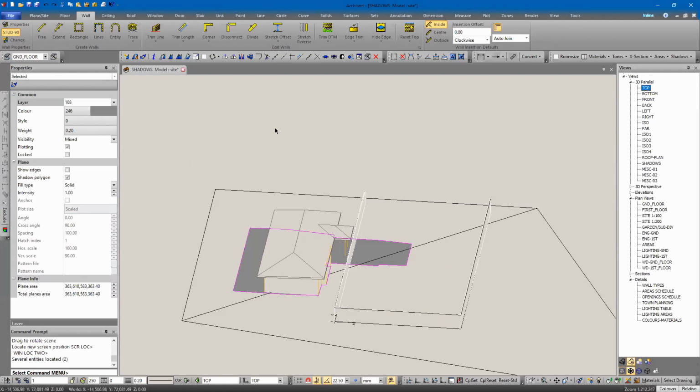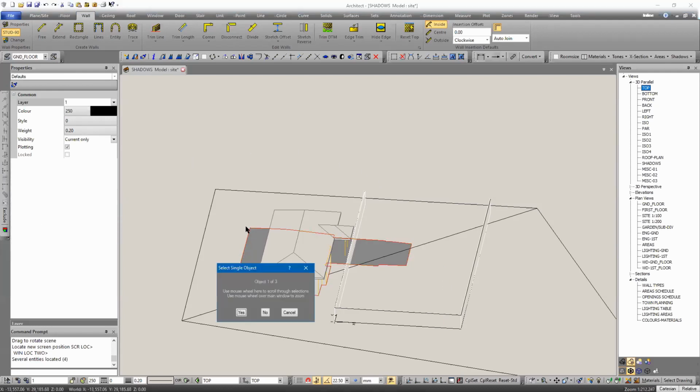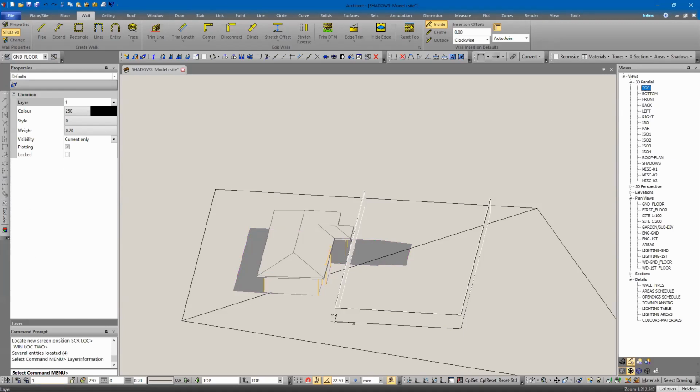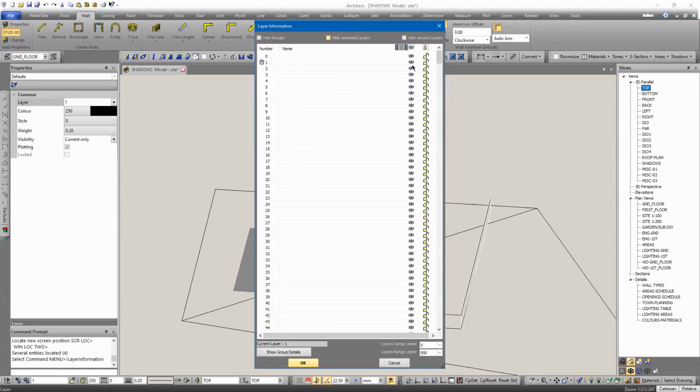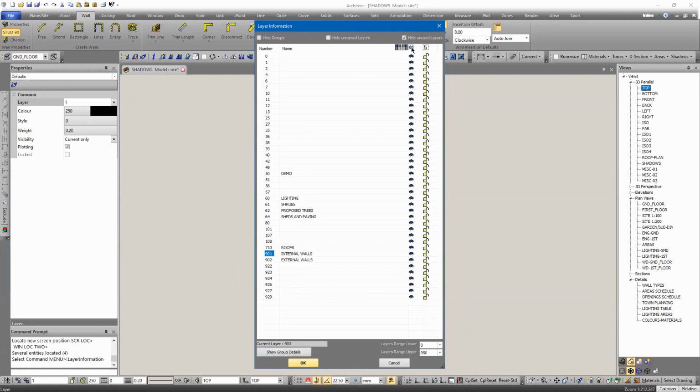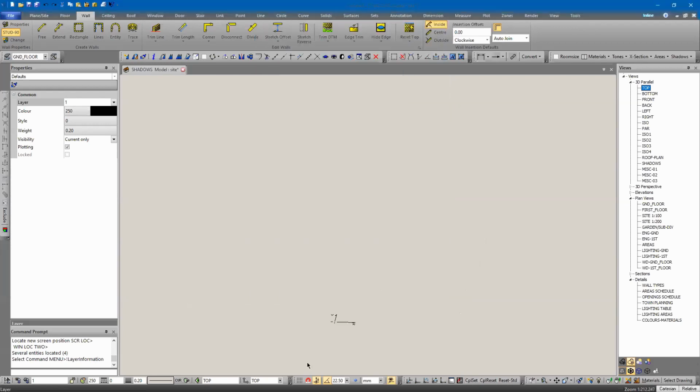it's intriguing. That's left your 108 line there. I think I had only the named layers, so I just need to hide unused layers, and you'll see I've got a bunch of layers still turned on. So I want to set our current layer to 901, and then turn off everything else and go OK.